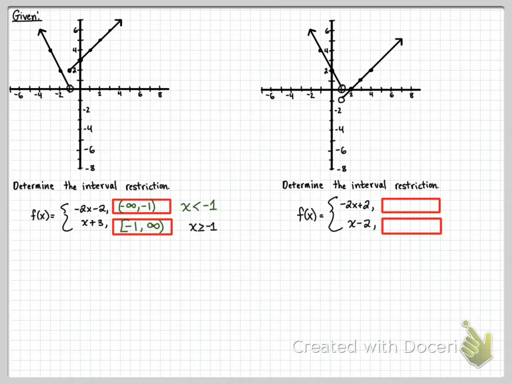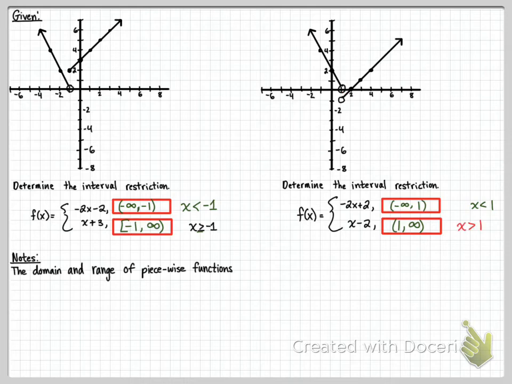Okay, same thing here. So my y-intercept is 2. So this line right here is talking about this first equation. Okay, so it goes negative infinity, and we're talking about the x. So negative infinity, and then it goes to 1. And then we're starting back at 1, and it goes to infinity. Okay, now they both get parentheses because notice there's 2 open circles this time. So we can also write it as an inequality. X is less than 1, and x is also greater than 1.